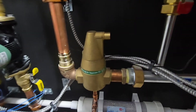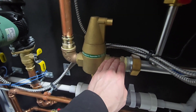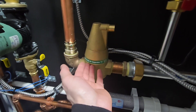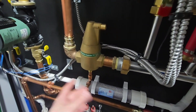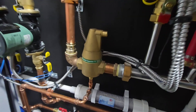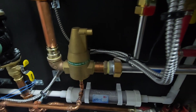You may have also seen a similar-looking device called an air scoop. Those work on the principle that air naturally floats to the top of the water, and that bubble flowing through gets scooped up into a trap, then bled out the top. The issue is that it relies on the air bubble being trapped up top. With turbulent water coming out of a circulator and through various bends, if it's not installed absolutely correctly to the manufacturer's recommendation, it simply will not remove air. Typically those air scoops require a specific amount of straight piping before the device, because the air has to settle and rise back to the top of the pipe to be scooped out.